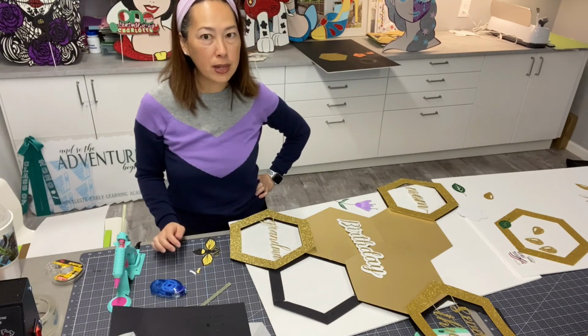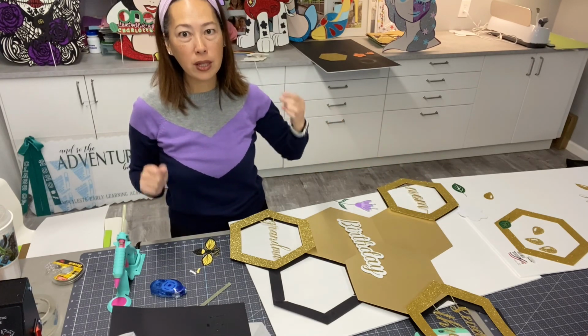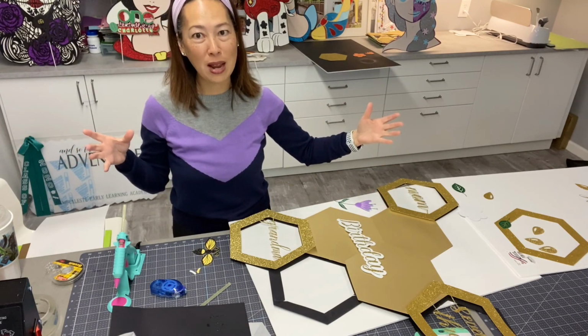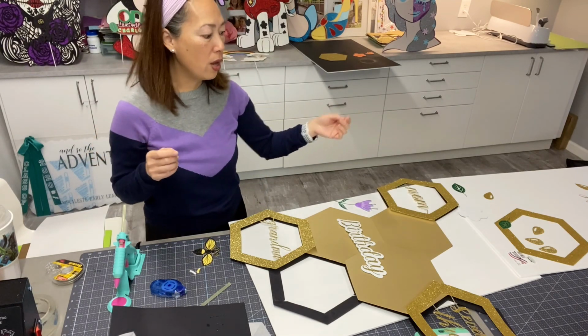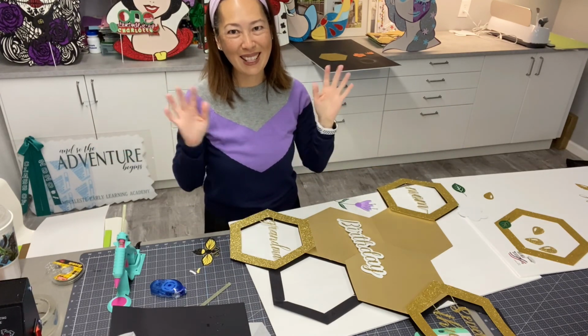The way we did it on Design Space is you can add more honeycombs if you wanted to. We really gave you the starter kit to make this at least 33 inches. The rest is totally up to you and how much more. So if you wanted to keep it seamless, you could just keep adding the same size honeycombs bigger, and then that way it'll be seamless. All right, thanks guys.